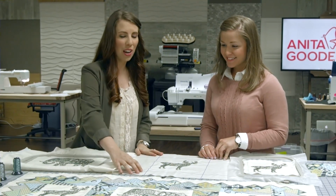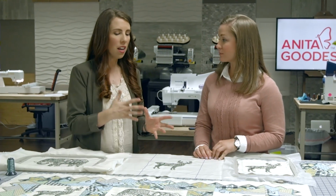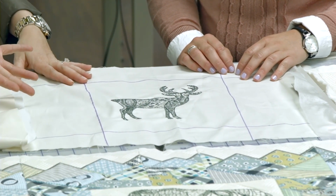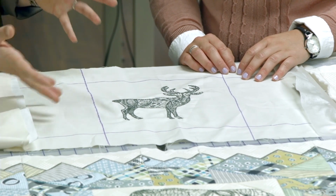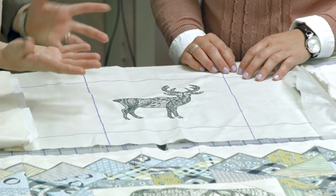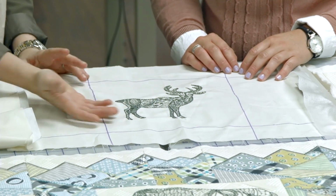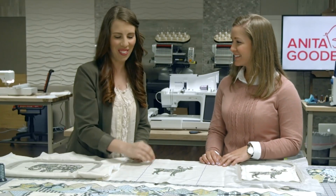Exactly. So you've got to use your clear ruler and kind of square everything off here, try and get your design in the center, which sometimes is tricky when your design isn't a square or a rectangle and you've got this shape like an antelope shape. How do you figure out what's the center of this antelope? I don't know, I just kind of guessed over here.